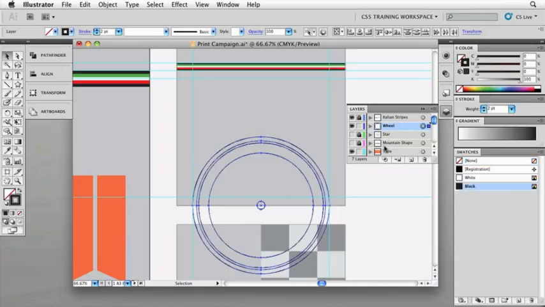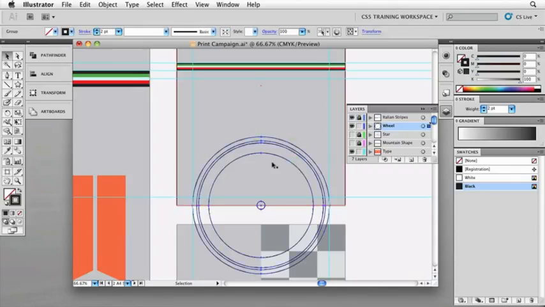Okay, so everything is now the same. Even though they're selected, like I said, they haven't been grouped or anything else, and that's a very simple command to do. Very straightforward. Command G or Control G on the PC will now group them. So if you go ahead and deselect and now come back over and click on any one of these circles, you see they all highlight at the same time.